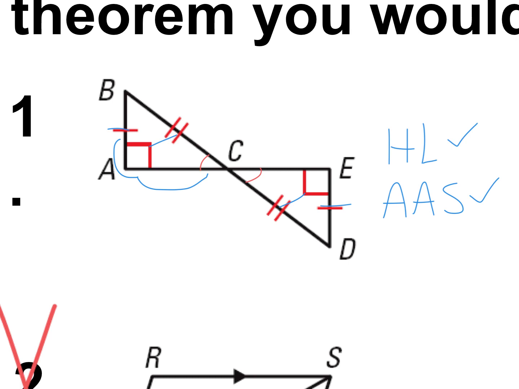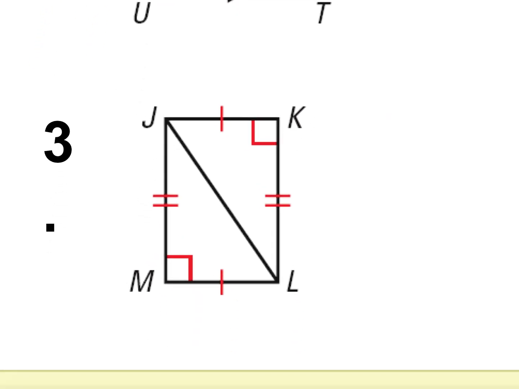Moving down to number 3. Start with what can we assume? Is there anything we can assume? Yeah, middle line. That middle line, right? Shared? So it could have also been side to side. Yep, we can do side, side, side because all three sides are congruent. Or what else? Angle, side. Side, angle, side because we go from here to here to here. Side, angle, side. What else can we assume?